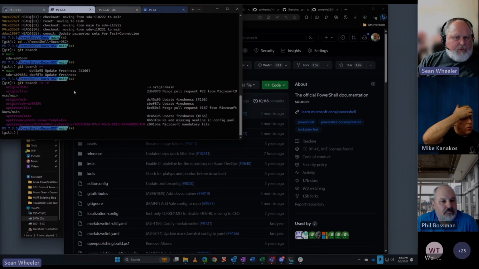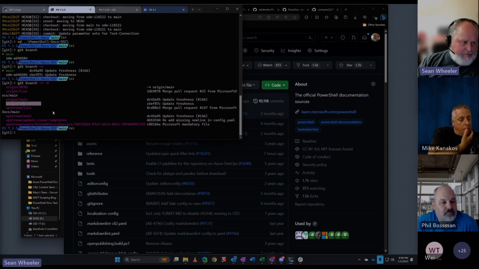Well, there's no tracking branch yet. So I need to push it to my origin, and then it creates this tracking branch. And then if I make more changes and I want to push again, I can just do git push, and it knows I'm on that branch and there's an associated tracking branch, so it knows where to push it.